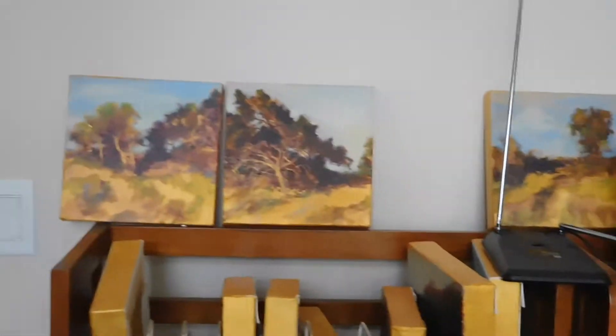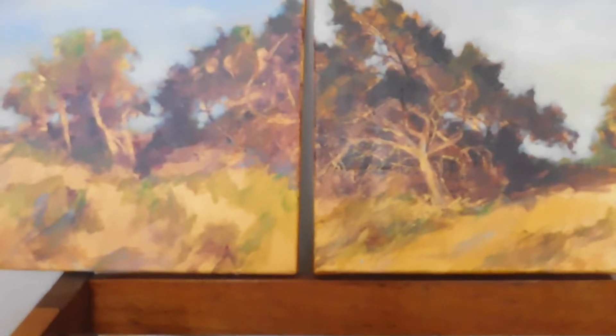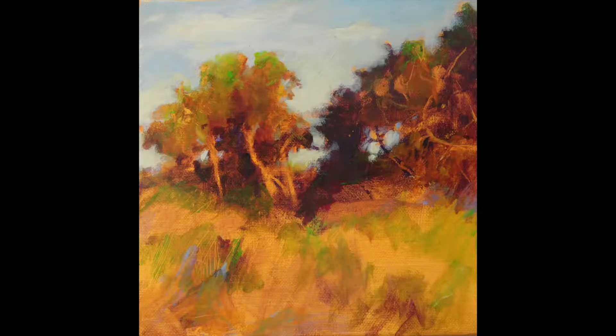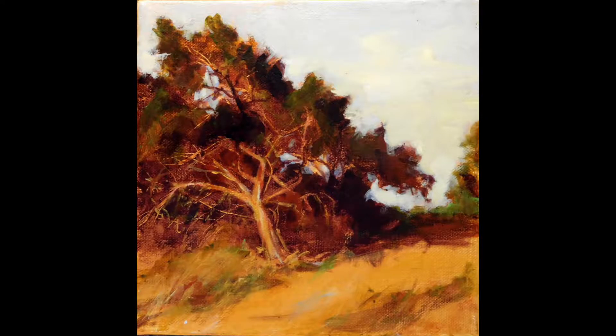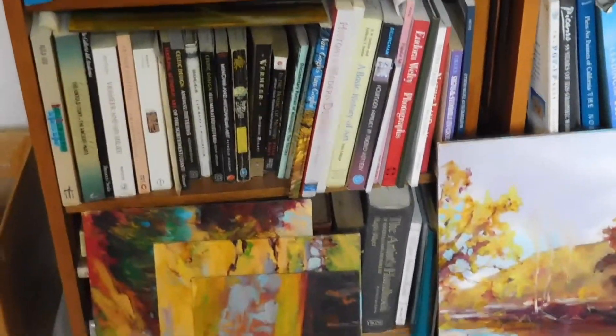I've been working on the acrylics more than anything else right now, and here are a couple of those up here. Lighting's not the best here, I'm afraid, in the video I'm making, but it'll give you an idea anyway. As I work on them, I might move one around or change it, or put something else out there because I want to see just how did I do that sky or how did I work through that tree branch. You don't want to paint the same thing over and over — although they say every artist has one painting, and they paint it over and over.